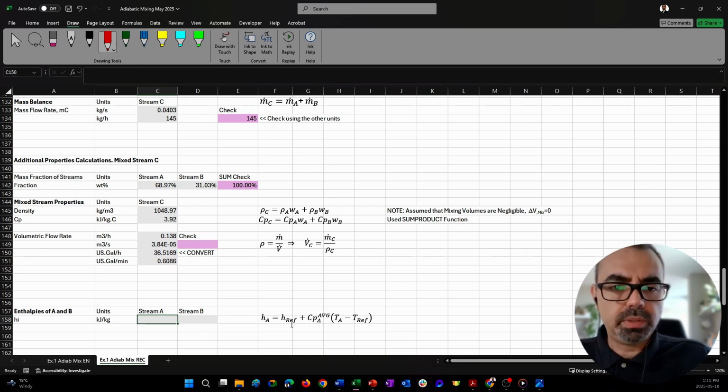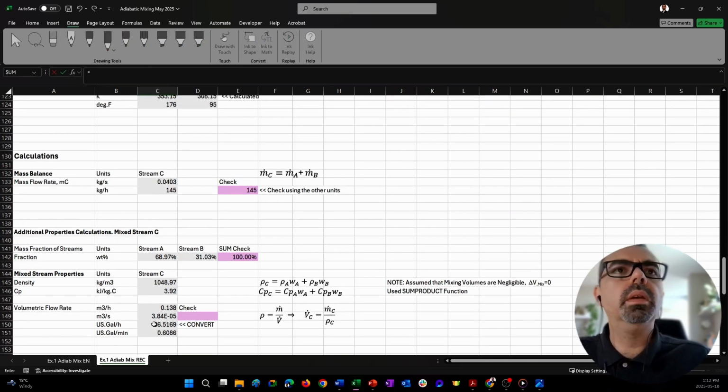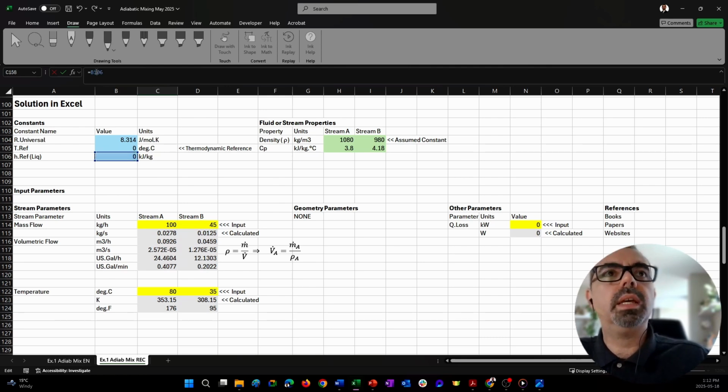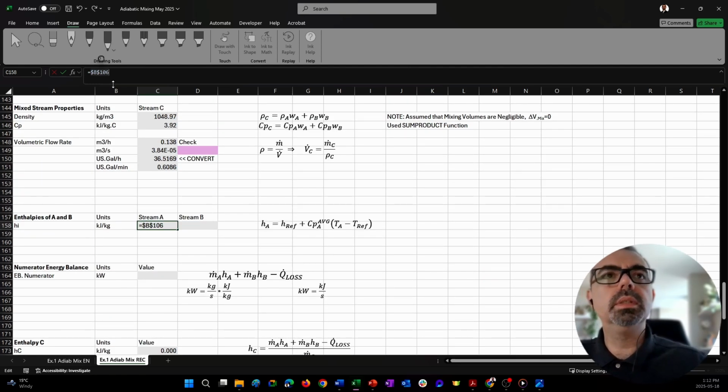Even though they are 0, I'm going to keep them as a part of the formula, because I might be able to change them later on if required. So let's start by looking at the reference. So I scroll up and I found it, href. And this one I want to make it a constant or fixed cell. So I'm going to use F4 to fix it.